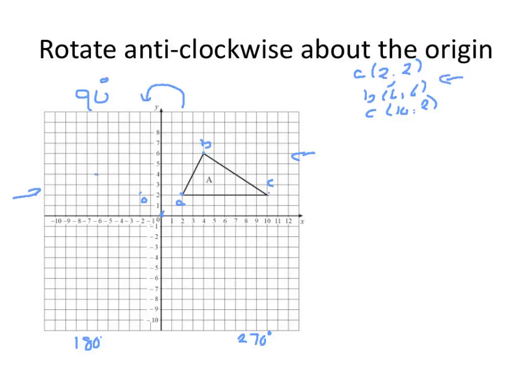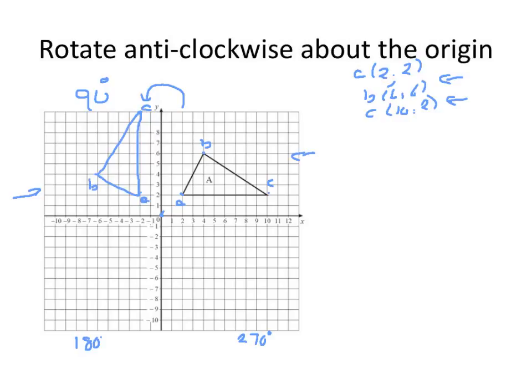Now look at what quadrant I'm in, and that's -6 and 4. And C is going to go from 10 and 2 to -2 and 10 up here. Again, I swap my x and y values. And this here would be a 90-degree rotation. So that's A, that's B, and that's C.